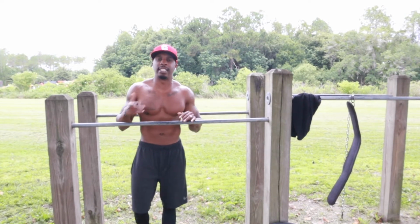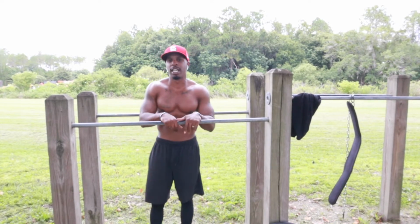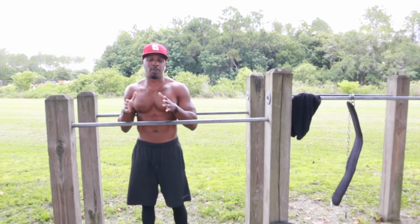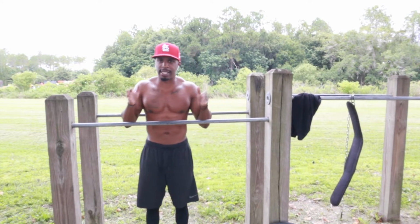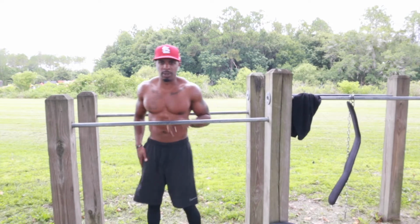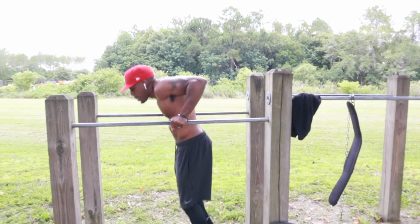And for targeting the chest with dips, be sure that you are slightly leaning forward. And if you want to do dips for the triceps, then you just don't do that slight lean forward. Just a little tip for you all there. All right, got 14 now.